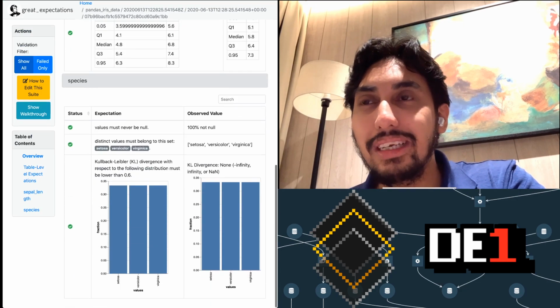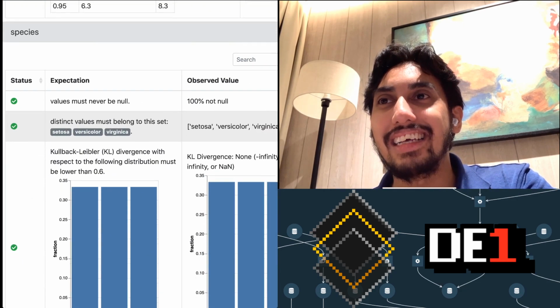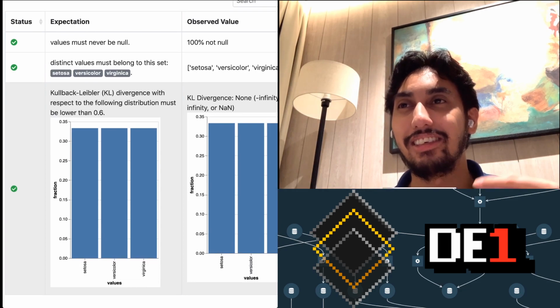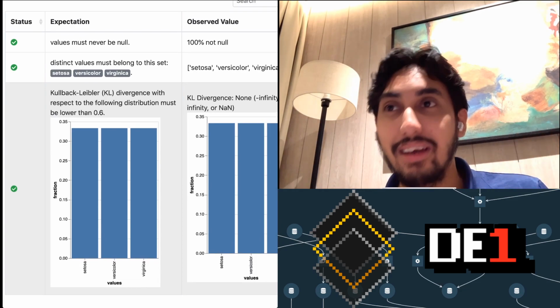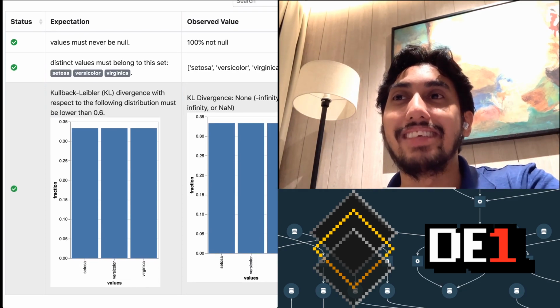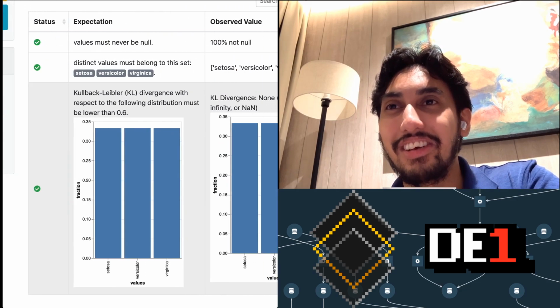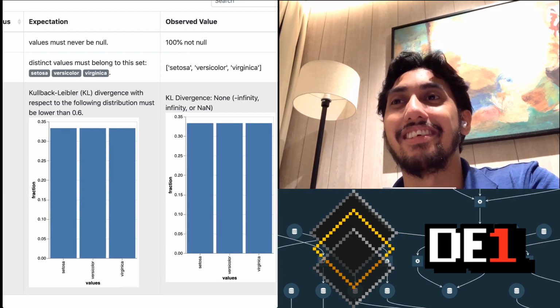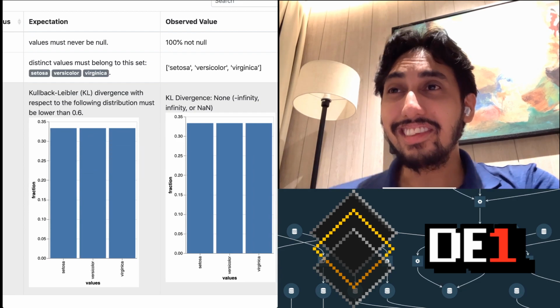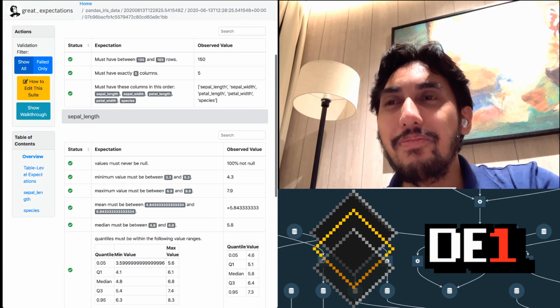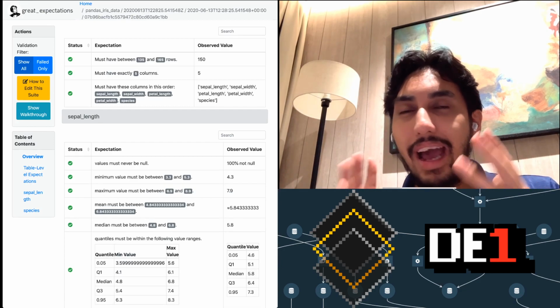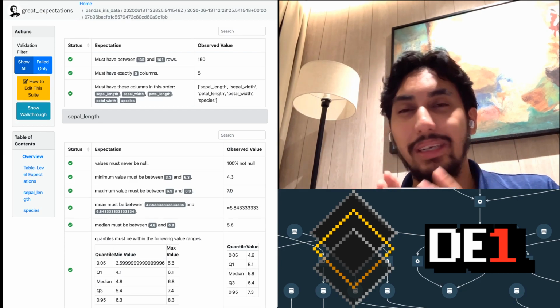So for example, species as well. Species has assertions where the values must never be null. It's 100% not null. We have distinct values in this particular list. And then it also shows us some really cool analyses on divergence and so on. So you can see immediately all of this power within Great Expectations.